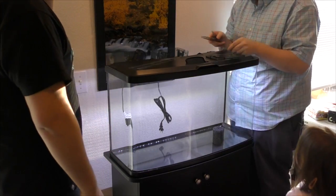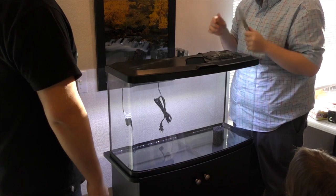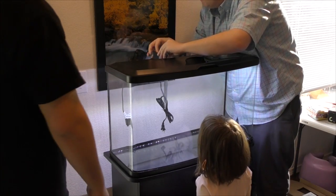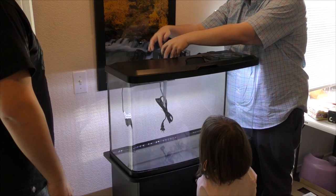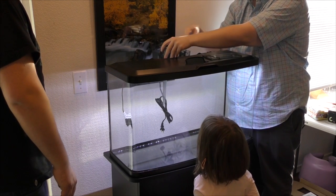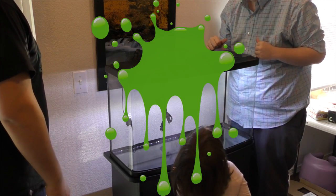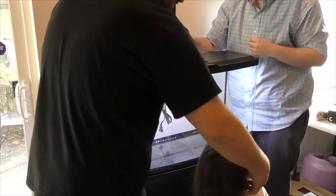If power goes out or something like that, a lot of times a filter will stop, and usually what you have to do, this tube will be in here like this. So it's going to be in there, and let's say it's just stopped. You end up lifting and moving this out of the way, and a lot of times you just have to touch the thing that's going to spin. It's an impeller, and it's just because once it starts back up, sometimes there's some fish gunk in there.